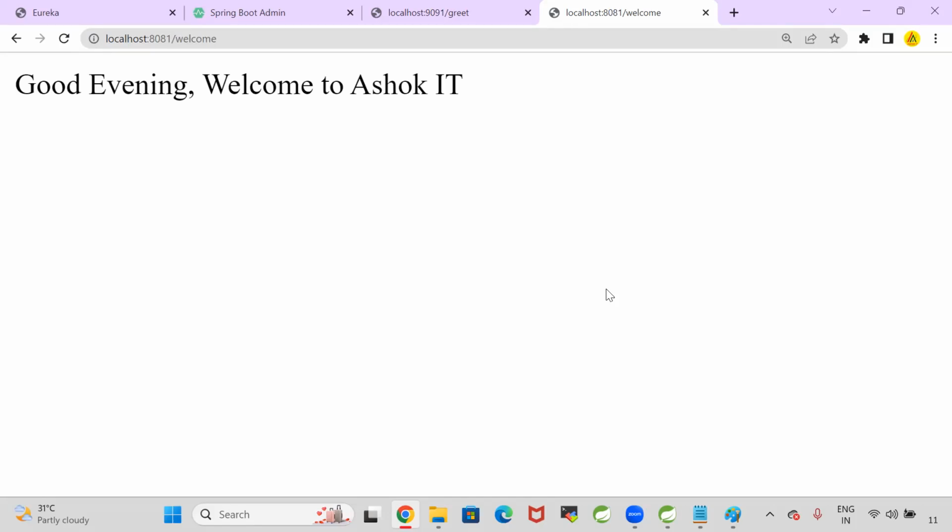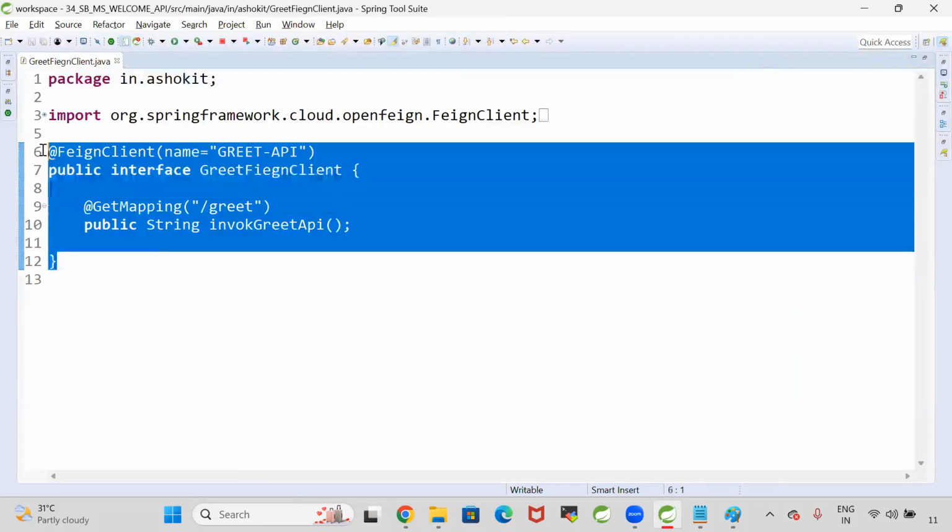Earlier, we implemented that communication by using REST template and web client. So today, how we are establishing the communication from one API to another API by using Feign client. So when I'm going for the Feign client, am I configuring my target API URL, or I'm configuring the target API service name? If I configure the URL, what is the problem? Now, in the welcome API, I have created a Feign client. My Feign client is an interface.